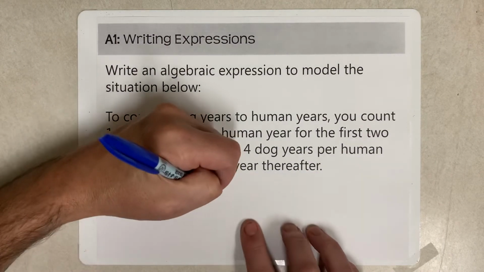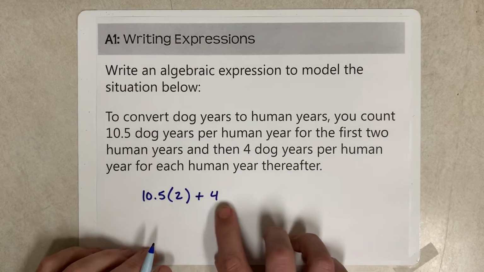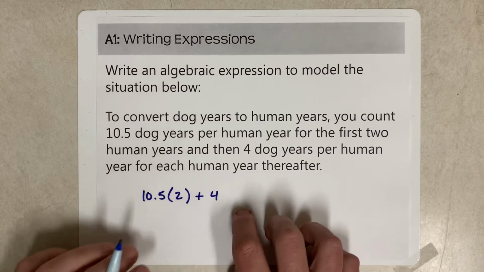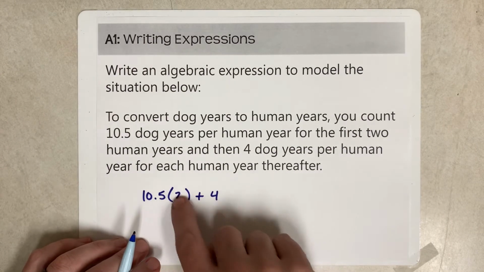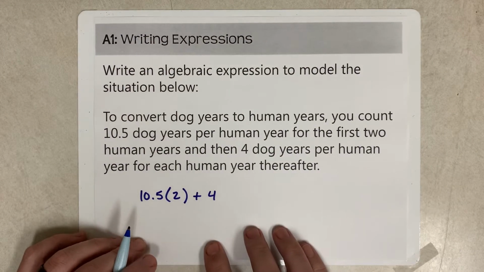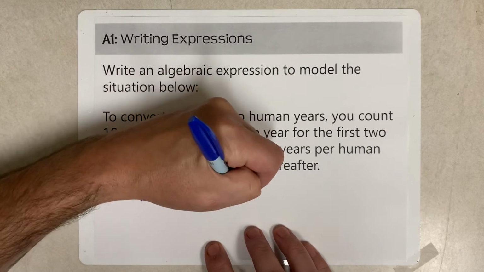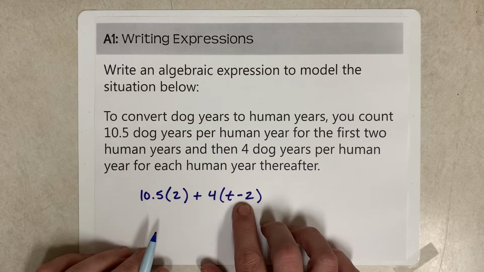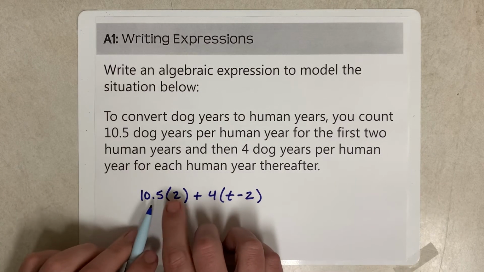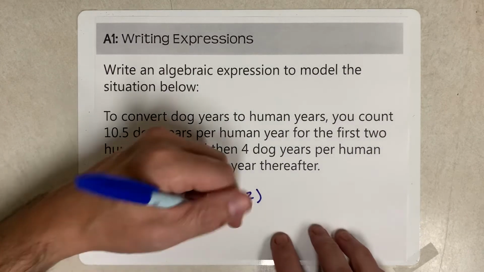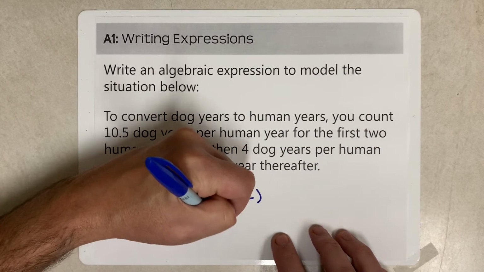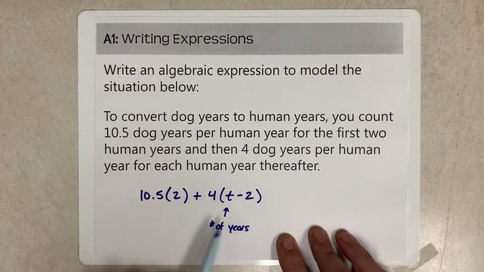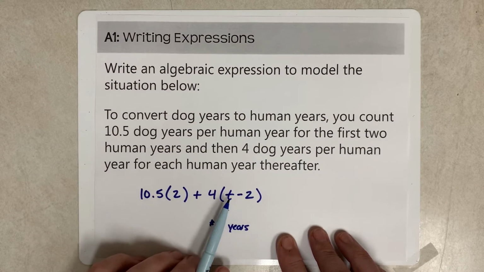So 4 times, I gotta be careful. I don't wanna put t for the number of years right here, because this is after these original 2 years, right? So I've got to go 2 years into the future now. And so to do that, I have to write t minus 2, like that. Now what that does is kind of backs me up for 2 years. So it kind of takes care of these 2 years here that are being added on. So t then would be the number of years. So why didn't I use y? Well, the reason is that when you deal with time, no matter what unit, you usually put a t there, okay?